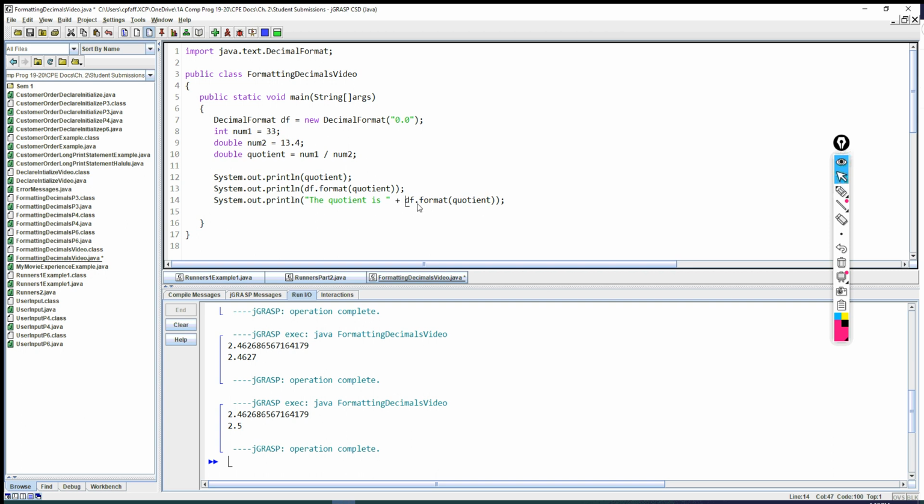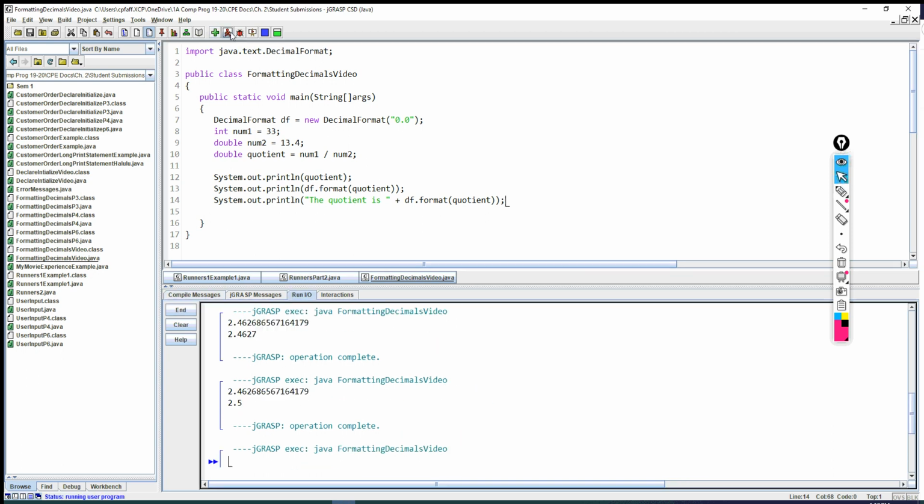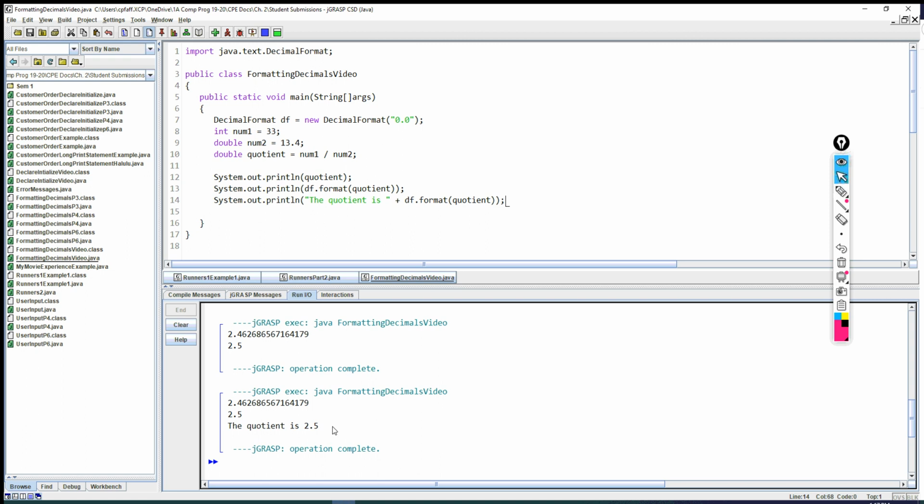And so the same thing is here. You're still going to do the same idea. All you do is put df.format and then the variable in parentheses. And so we compile it and run it, and you can see it does the same idea.